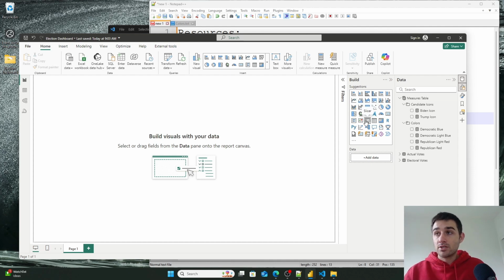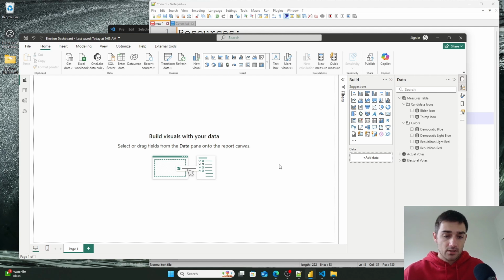I'm going to also mention that there's a lot of really cool third-party visuals that can do mapping that come with a lot more formatting options, as well as ArcGIS. The third-party ones I'm not going to use because I like these tutorials to be visual native, and ArcGIS is also a paid visual right here.